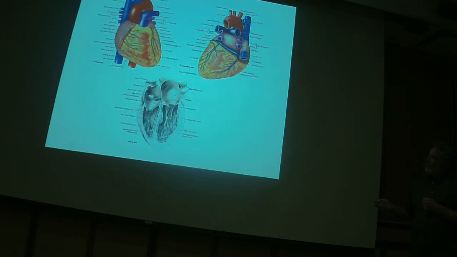Those are to hold these valve leaflets stiff during systole. As this left ventricle contracts, it builds up a lot of pressure, and those valve leaflets want to blow back into the atrium. That's called regurgitation. So blood will move from the atrium into the ventricle, but if these chordae tendineae are compromised, as soon as that contracts, it'll back blood back into the left atrium. So the efficiency of pumping is now greatly reduced. That can cause a lot of issues. So these chordae tendineae are very important. There's specific viruses and infections that can affect those chordae tendineae and damage them, and you start to get valve problems.